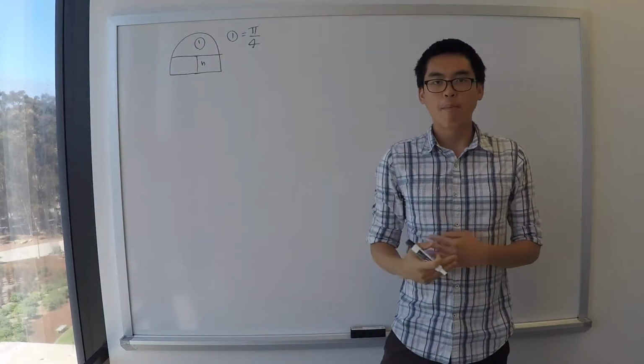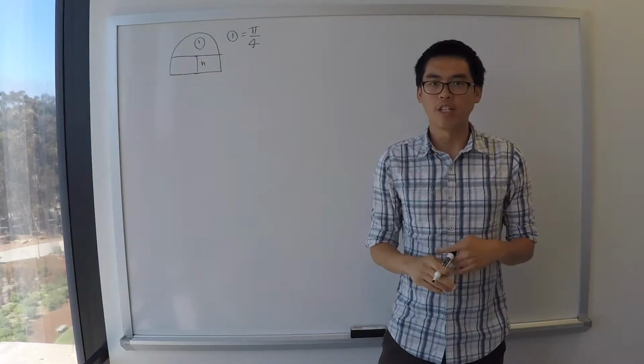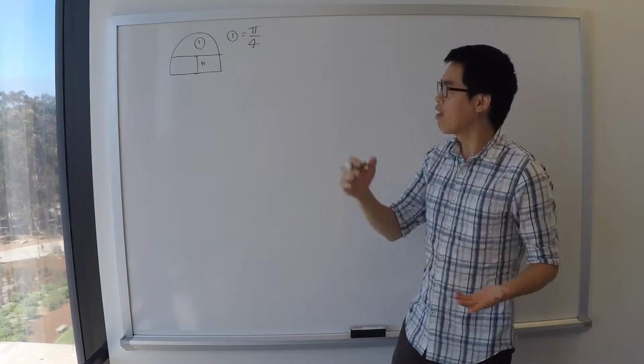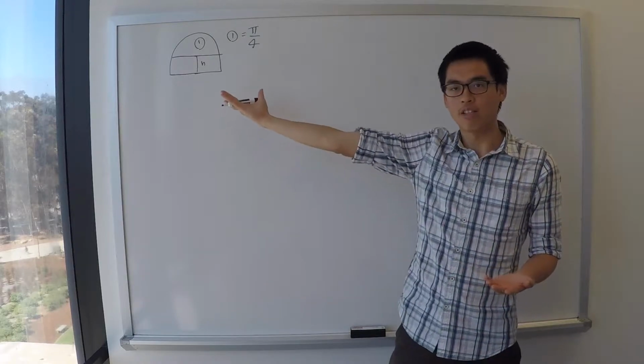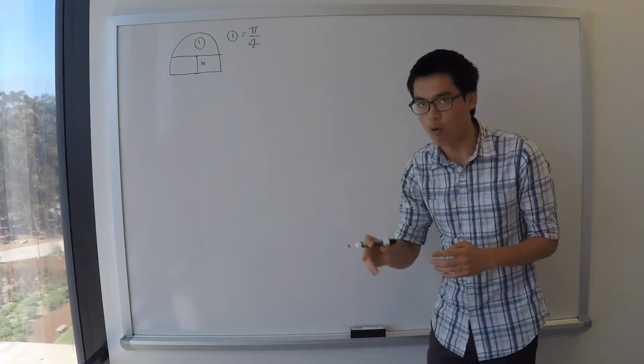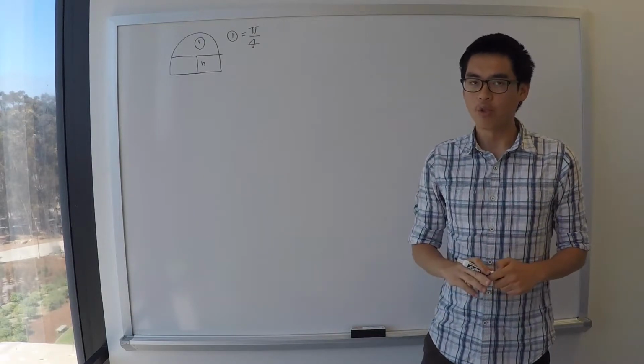Alright, and from here, there are probably thousands of solutions to attack this problem. I'm going to use the way that mostly uses geometry. There will be a way that uses calculus, and here too, we can do integration from 0 to 1, whatever, and set it equal to pi over 4. I'm just going to use geometry to solve this problem.